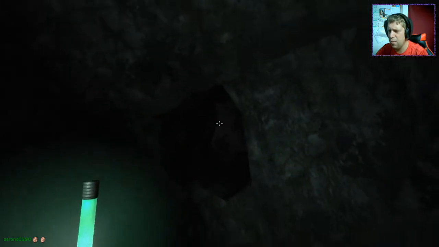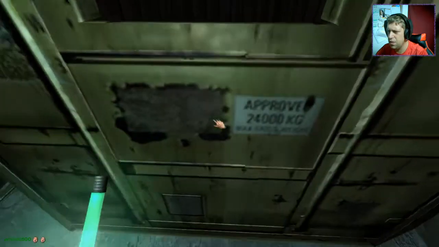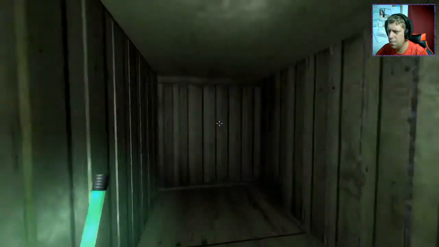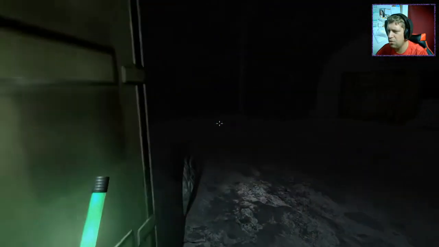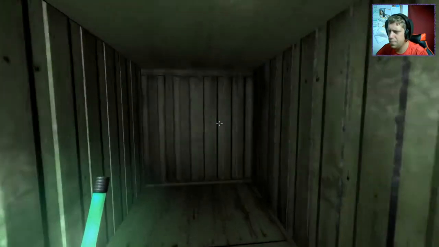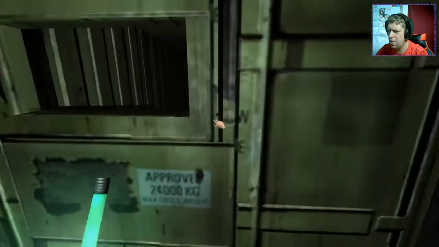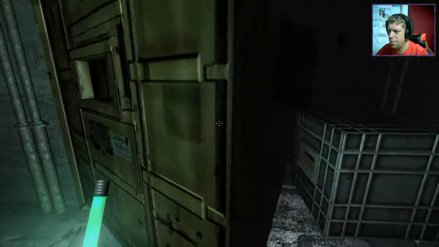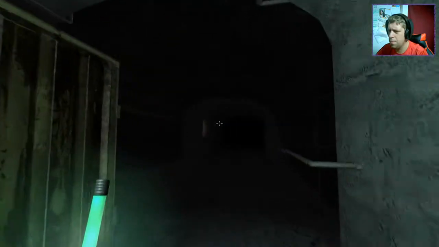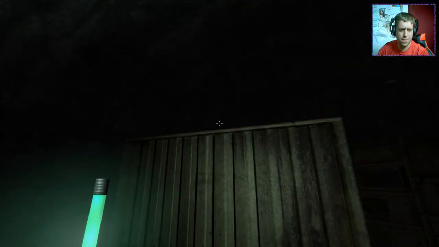Alright, so, here we go. We clambered through that little hole. It seems... What's in here? And somebody, like, shuts the door on us. Nothing. Could be a potential place to hide. Alright, let's go check out the other way first.